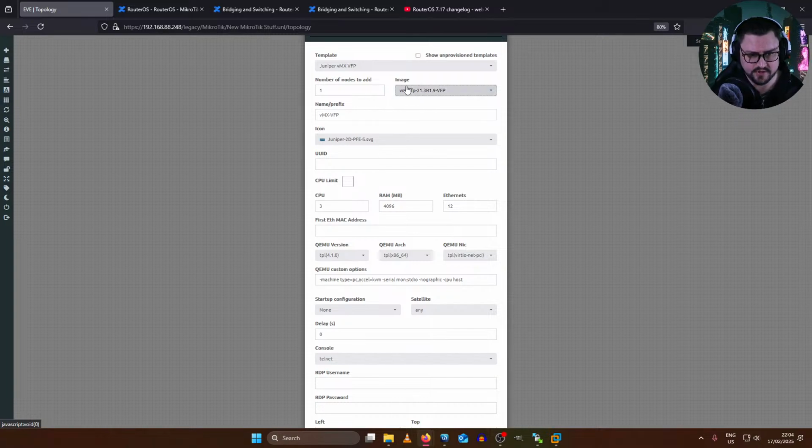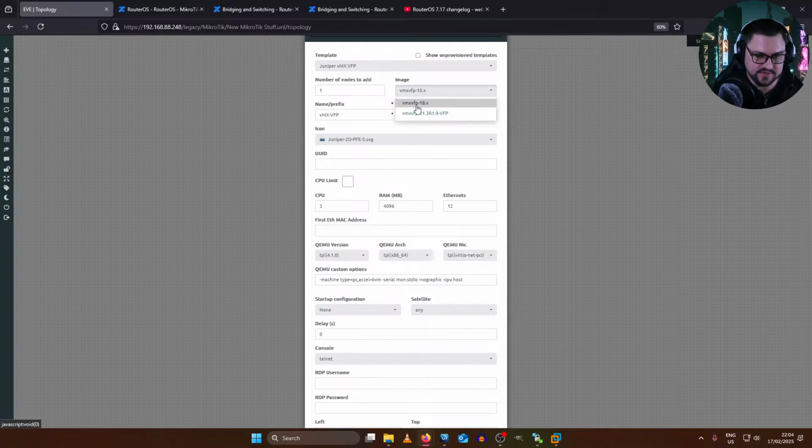You can actually find these images online and you can start the node up, but if it doesn't have the license, it obviously restricts what you can do. So I think all of the speed for the Junipers are also just restricted to 1 megabit, just like the CHRs. So it's really not an issue if you're labbing things, but it's one of those things that you just need to be aware of.